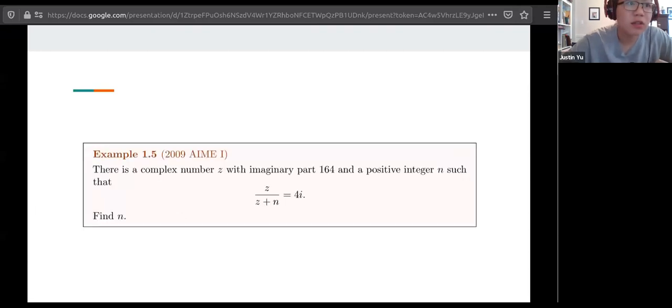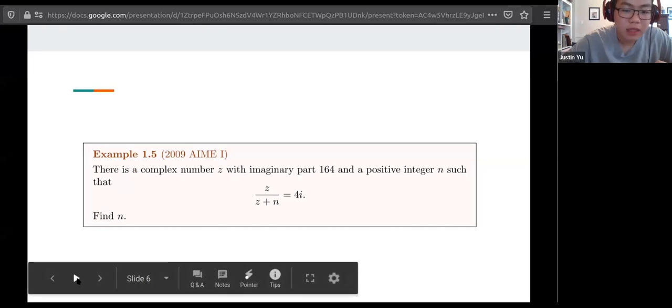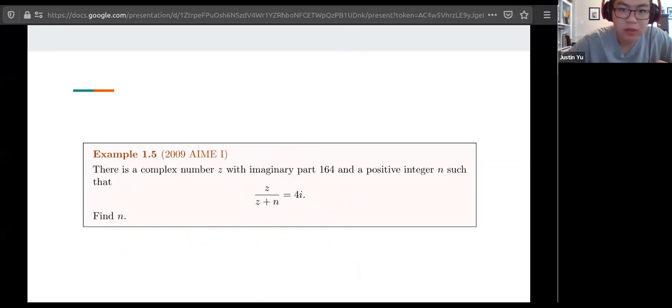We have all the tools that we need. Yes, pointer, I forgot about that. Excellent idea. All right, I'll give you 30 seconds. Read this problem, write it down, because I'm going to be switching over to the whiteboard soon. Sorry, I'm not able to go back because I want to make sure that we get through all the problems. I'll be very clear whenever we're using one of the properties.